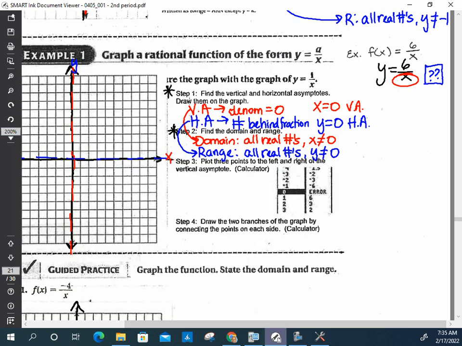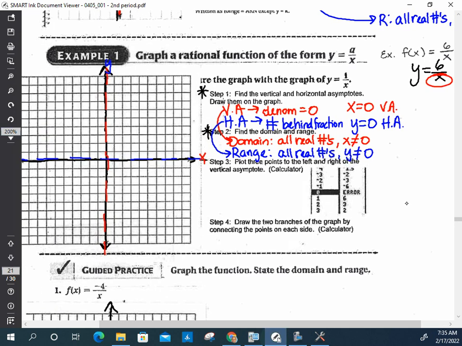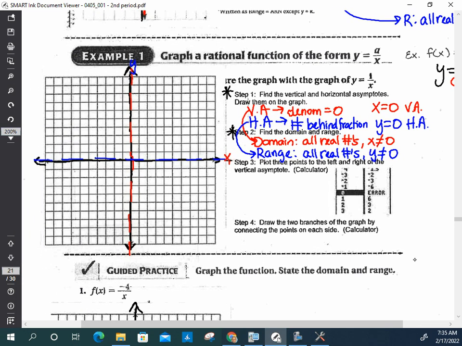On your notes packet, I've already taken a snapshot of this table. So we're going to go ahead and plot the points. Do this in green. So -3, -2. -2, -3. -1, -6. And then draw your curve downward. Again, your points are curving downward, so it makes sense that you're drawing the curve down.